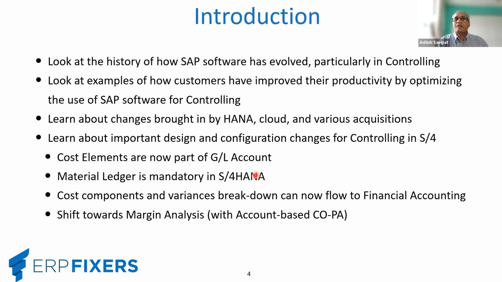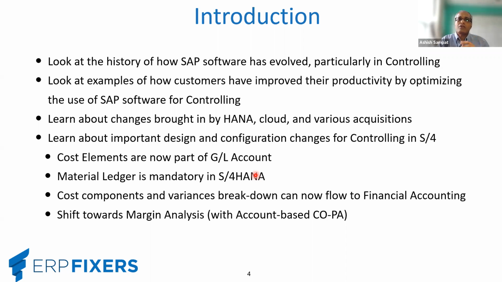So we'll look at the history of how SAP software has evolved, and especially in controlling. We'll look at some examples of how customers have come up with some innovative ways of improving productivity. Also, what changes are coming up in HANA, cloud, and what all various acquisitions have brought to the table for SAP controlling practitioners. And then in the end, we'll focus on some important design and configuration changes.